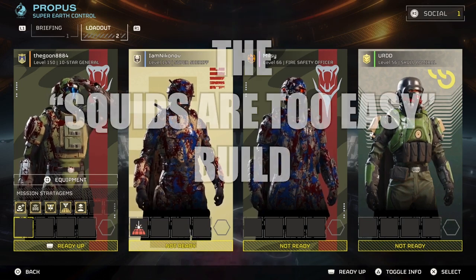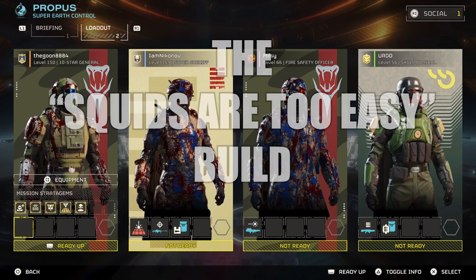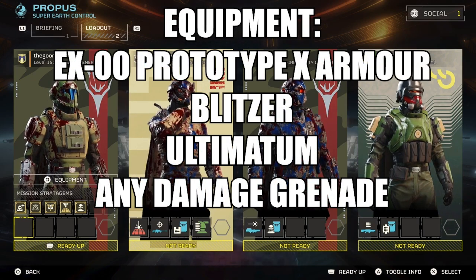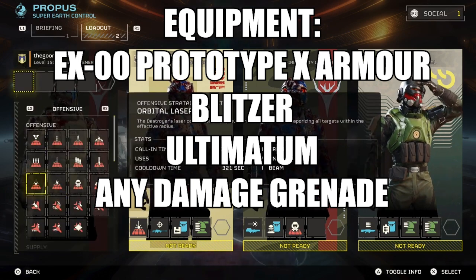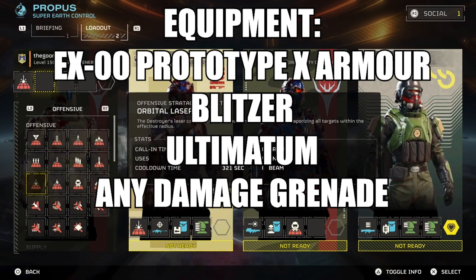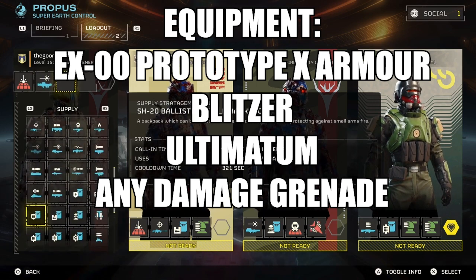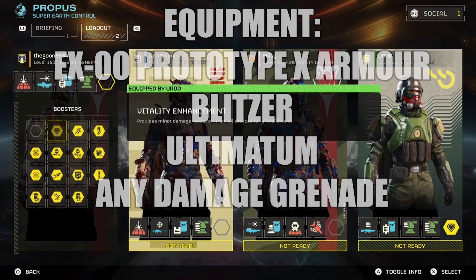This time we're going to be looking at Illuminate, and this build is called the Squids Are Too Easy build. Okay, so for equipment we're using the EX00 Prototype X Armour, that's the light variant of the arc damaged armour. Blitzer as our primary, Ultimatum as our secondary, and any grenade is fine, but if you want to take out warp ships you should bring any grenade that causes damage.